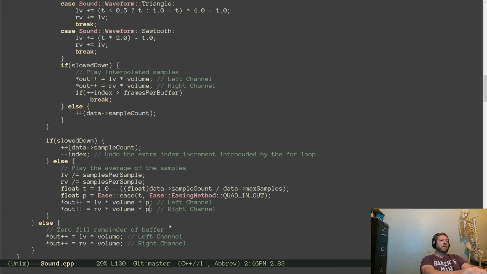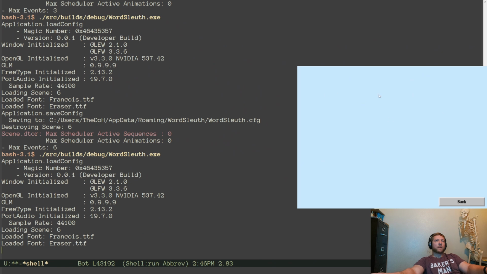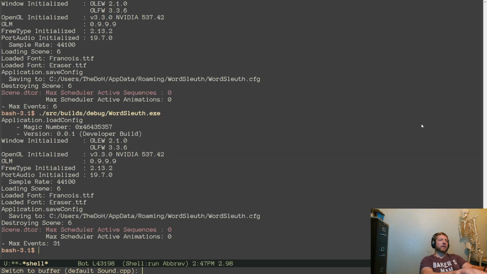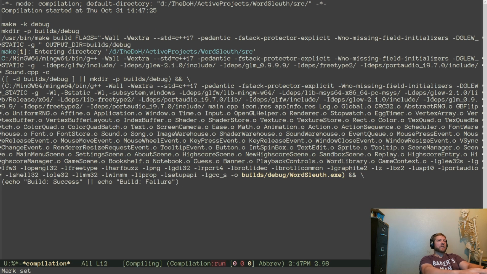Yeah, here we are. I would argue that sounds better than the last one, which was a linear. Kind of cool what we can do already. I want to try the bounce out, just because I have no idea what it will do.